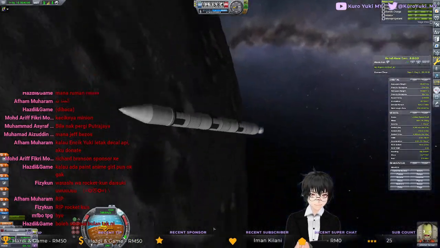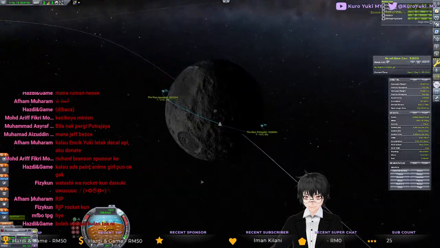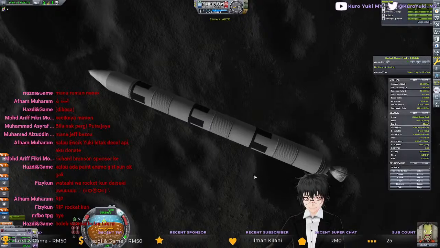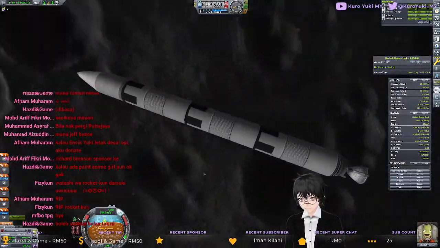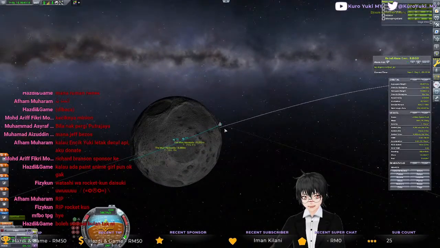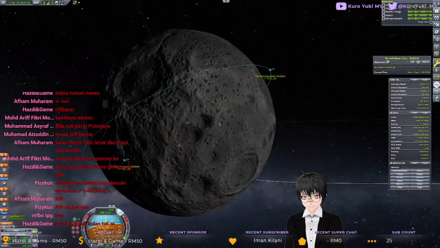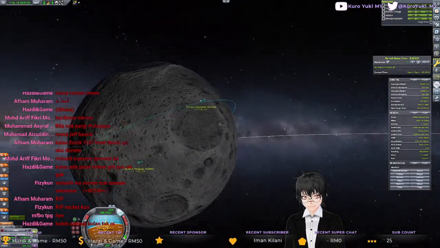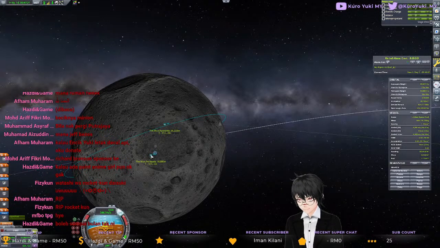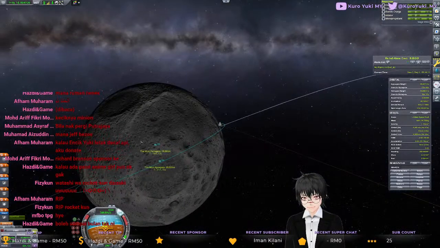That should be fine. We're at 18 and 20, and now we circularize around the moon. And now to pick the landing site, I guess. Where to land, I guess. I think the crater here is good.